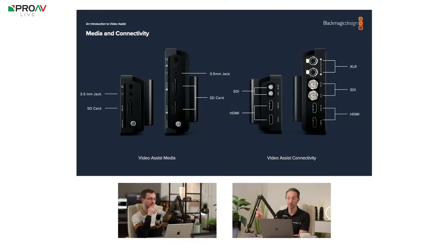Just to finish off on the connectivity as well, we mentioned we've got professional SDI or micro BNC, depending on the size, on the 5 inches or the 7 inches, but you have noticed as well the full size Type B HDMI ports over there. These are in and out, and you would say, "Wow, in and out!" So that means that you can technically use it almost as a distributor of your signal, because those outputs, both the SDI and the HDMI, are constantly open and functioning simultaneously.